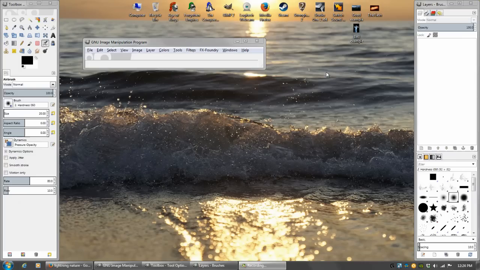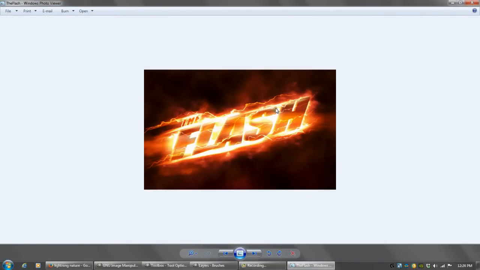Now, this tutorial is a precursor to an upcoming tutorial that I've had in the works for a while, and that is a logo inspired by the TV show The Flash. If you haven't seen The Flash, I recommend you check it out. It's pretty fun. This is the title image that I came up with, and it's got this lightning bolt look through it. And I wanted to show you how to do this in this tutorial rather than that tutorial so that I can cover more of the advanced techniques and take my time with it instead of feeling like I have to rush to move on with the actual logo design. So stay tuned for that tutorial. It should be out sometime next week if all goes according to plan. Let's go ahead and get started with this tutorial though.